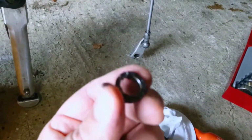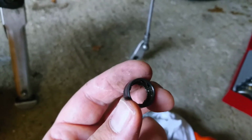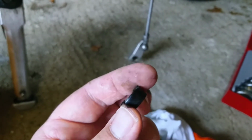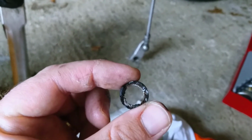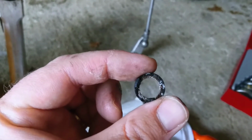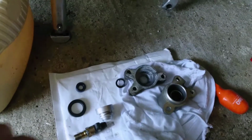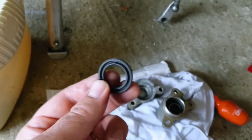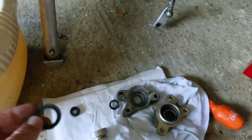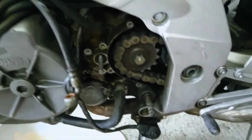And yeah, I basically got it out in the end by, again, using the Plus Gas, soaking it for a couple of hours, and then I was able to prise it out just using a flathead screwdriver. So that finally popped out. Now I'm just going to put all this back together. I'm going to use some silicone grease inside here, put all this back together, and reassemble.